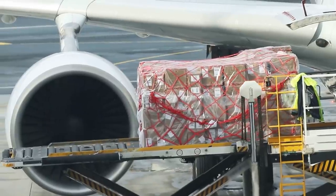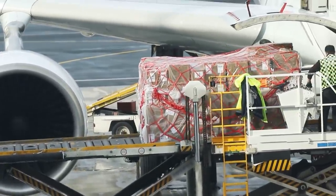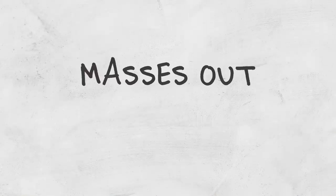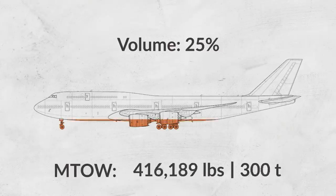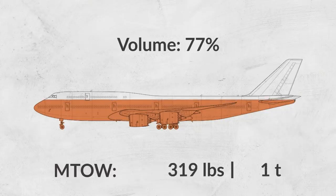As with most cargo aircraft, the flatbed would have rollers in the cargo hold that would allow loads on pallets to be rolled on and off with ease. The Lockheed Flatbed was also designed to deal with instances of when a plane masses out before it bulks out. This essentially refers to when a plane reaches its maximum takeoff weight, or MTOW, before the cargo bay's volume is at capacity — a huge headache for the cargo industry and military alike, which is why Lockheed went full steam ahead with this design.